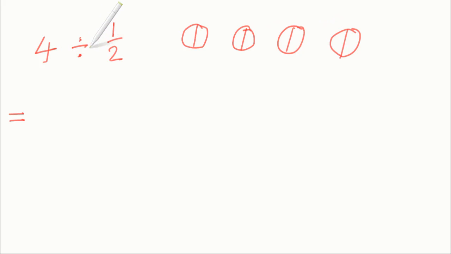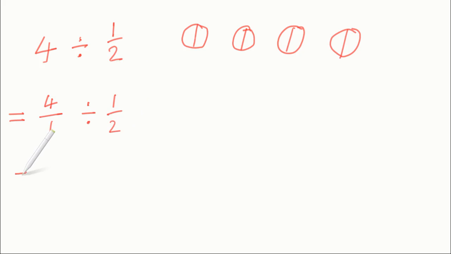Whenever you're multiplying or dividing by fractions, you really need to make sure both numbers are fractions. The easiest way to turn 4 into a fraction is to put it over a certain number so that when you read it as 4 divided by that number, it is still equal to 4. The only number that works is 1. You can read 4 over 1, or 4 divided by 1, as how many 1s in 4, and the answer is 4. So any whole number is just itself over 1. And that's divided by 1/2.